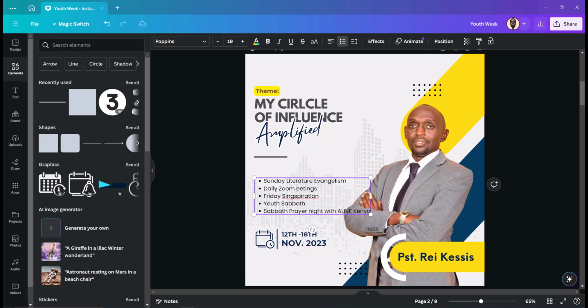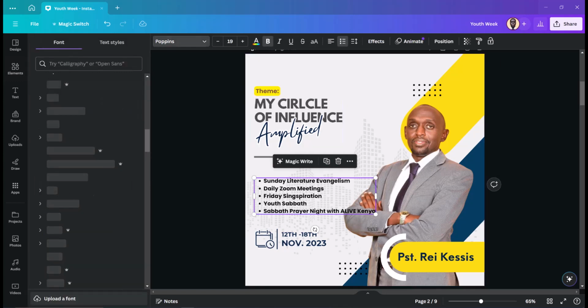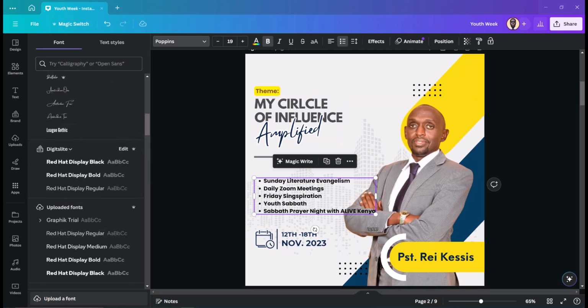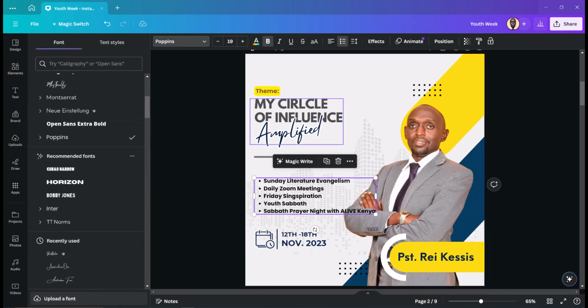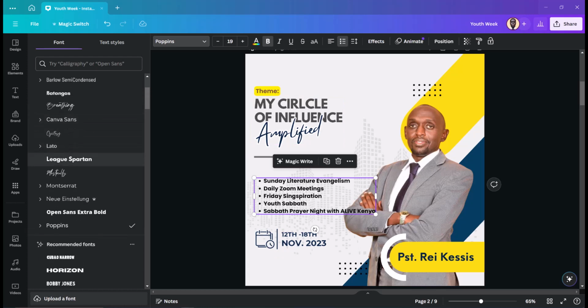Zoom meetings, daily Zoom meetings, youth Sabbath, Sabbath prayer night with a live Kenya. So what I want to do now is make this bold. Or I can use Leaks Pattern. Let's see if it works for me. Remember, that's the font we used earlier for this title. But let's see if it's going to work.